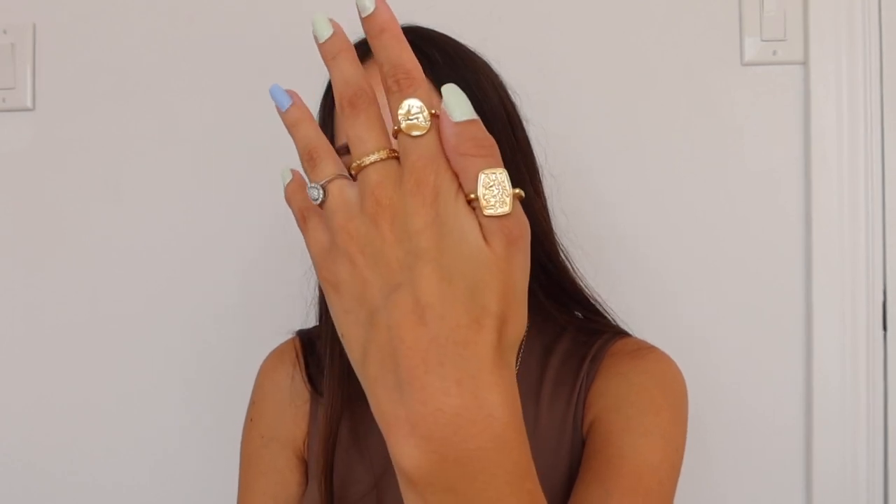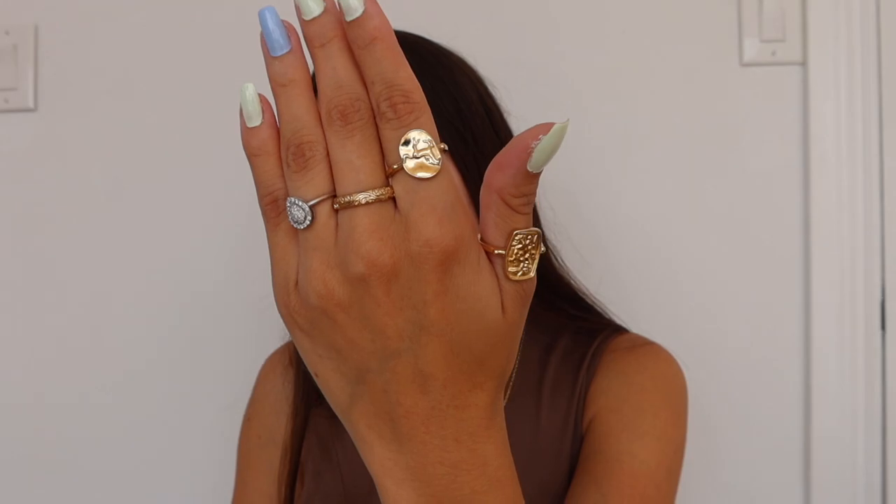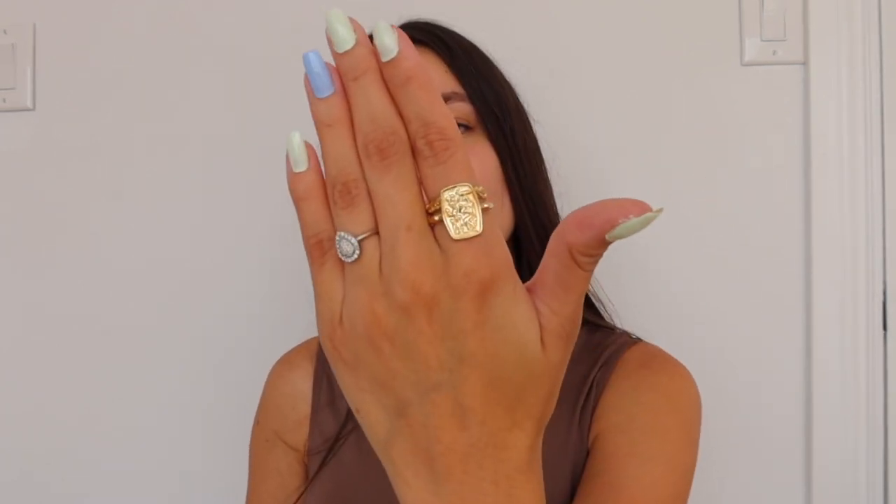How beautiful is that, especially from far away — so stunning. Let me see if these fit my middle finger... they're still a little bit big. This one I'm not sure if it fits... yeah this is the one that doesn't fit, it's so beautiful but too big on me. Let's try on my index finger — still a little big, but if I put the little band on top to kind of hold it in place... I'm keeping it! I also have this one that doesn't fit, so that one has to go. Then I have this little midi one — super cute.